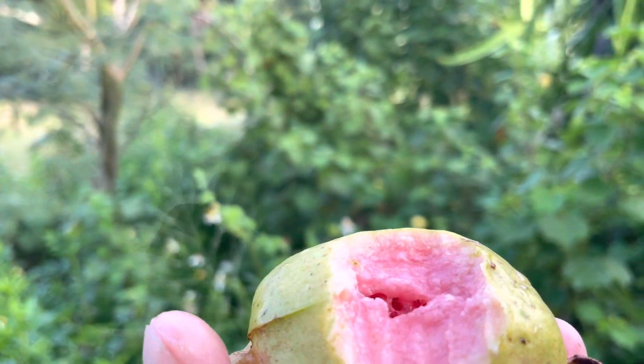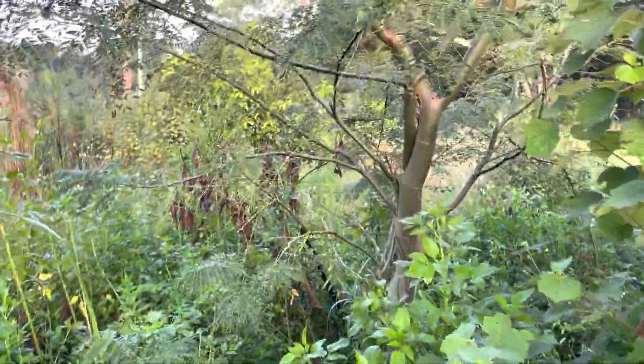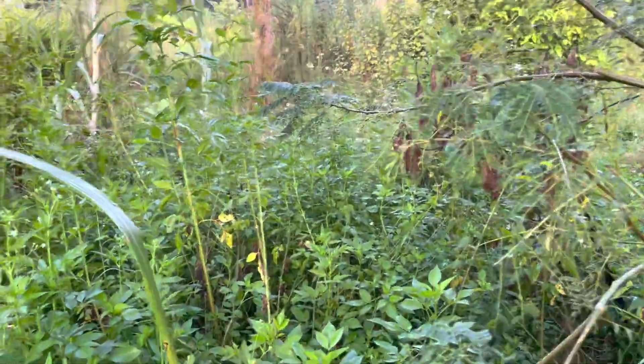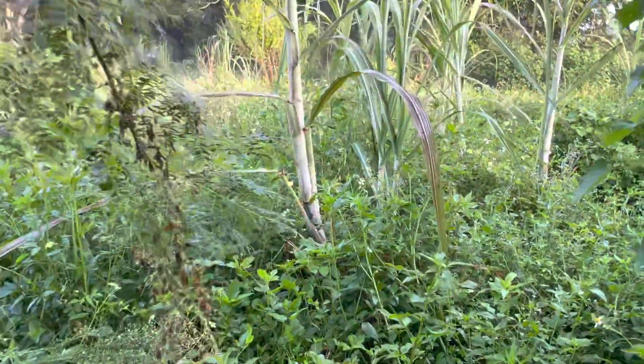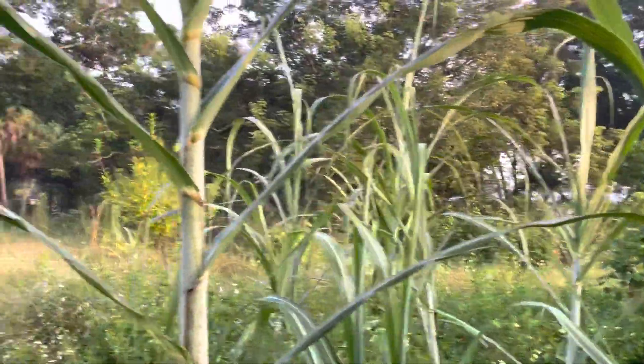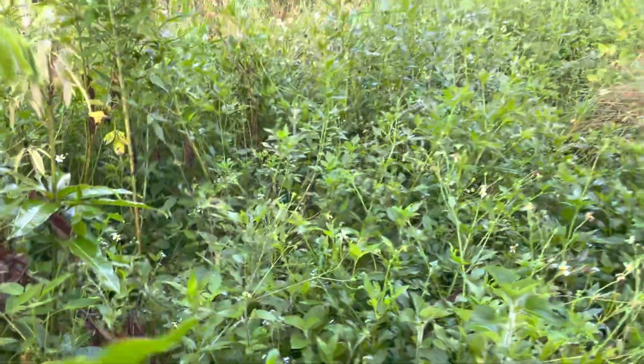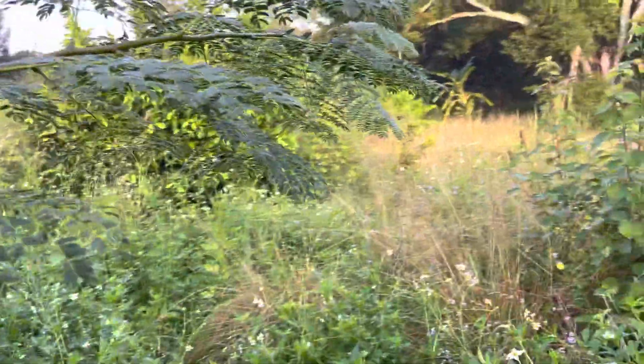The skin on these guavas is so thin. Really amazing — they don't have any fruit flies. Looks like some creature has been living under here. I've got a sugar cane forest started over here; it looks like the premium sugar cane too — not all sugar cane is created equal. Here's another mango that had froze back and is coming back stronger than ever.